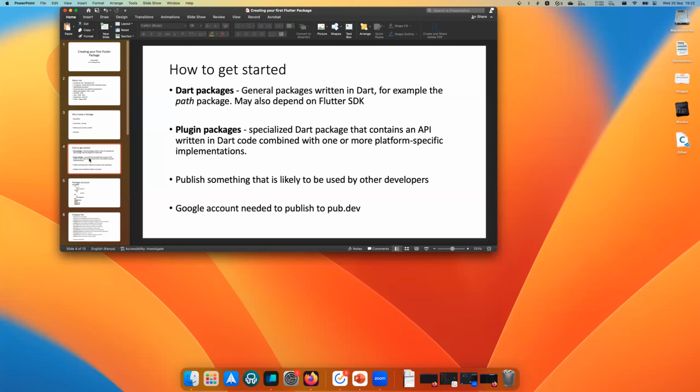But you can publish something that is actually likely to be used by other developers. One thing I also learned when I started is that I started developing something that will just work for me. In the end, I ended up writing a lot of abstractions. For example, in my forms package, anyone who wants to develop their own form input that will integrate with my package, I had to write some code that someone can just build on top of, and let's say extend my package, and they can also bring a lot of their own code into it.